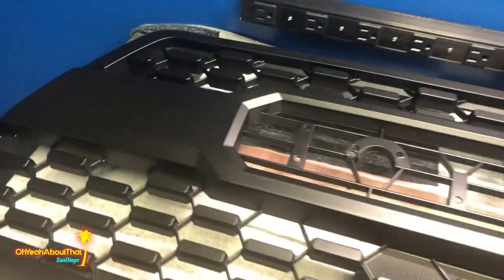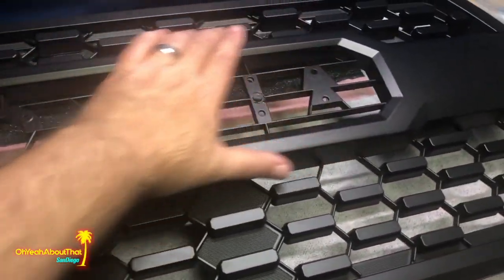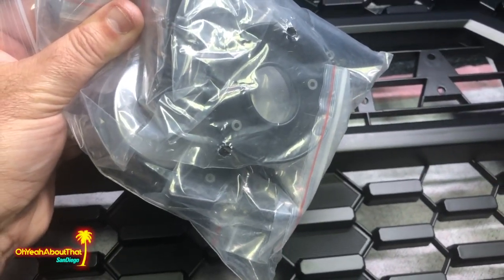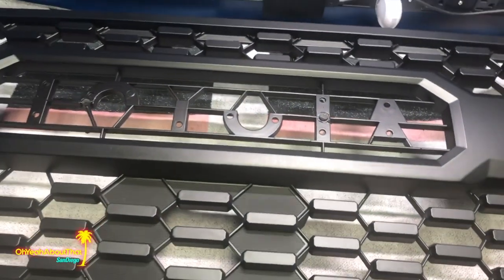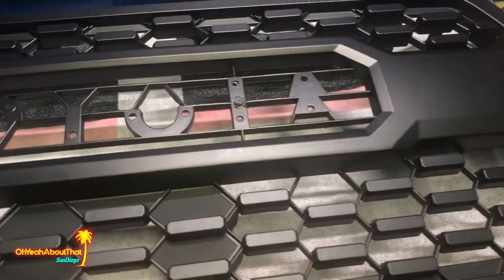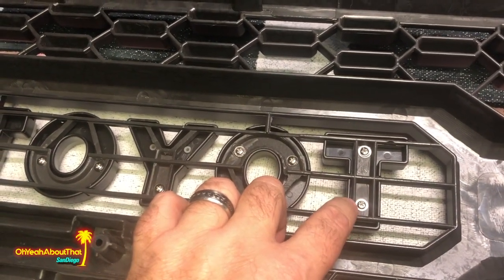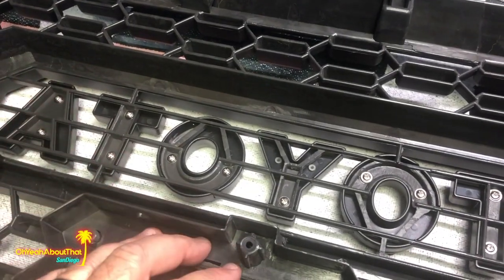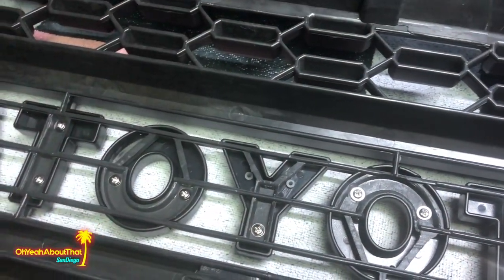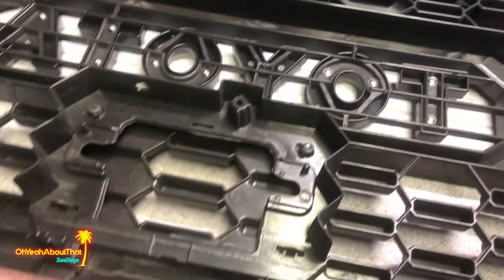Here's the replacement grill. You have to install the Toyota letters in there — I guess for copyright reasons — and you can pick whatever color you want. I went with silver, which is the factory color since my truck is gray, but you could do red or any number of colors. I have all the letters secured to the back; they really go in one way and are secured with screws. The Y has attachment points that aren't screw holes — they're just where the colored part attaches to the frame of the letter.